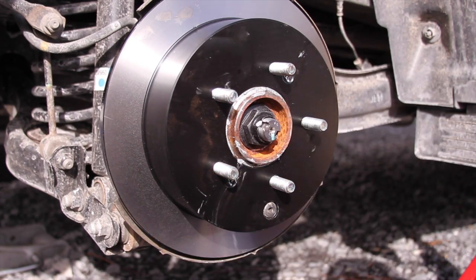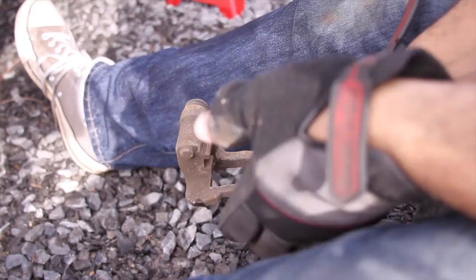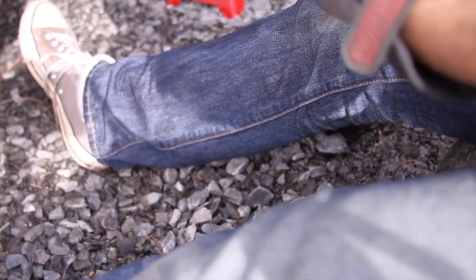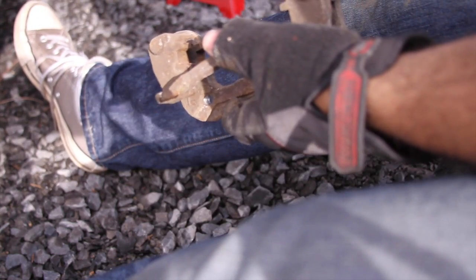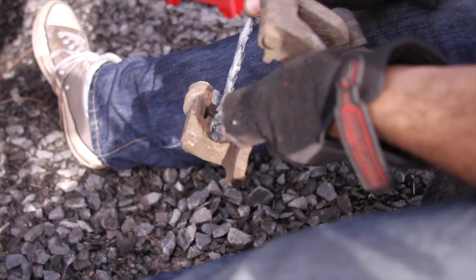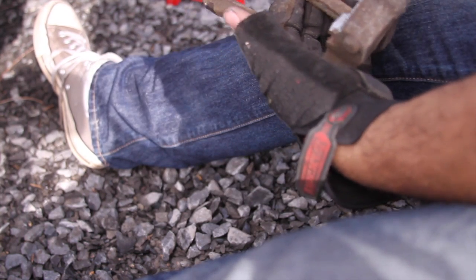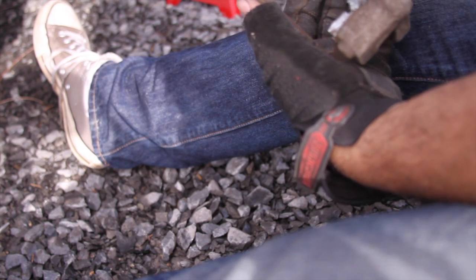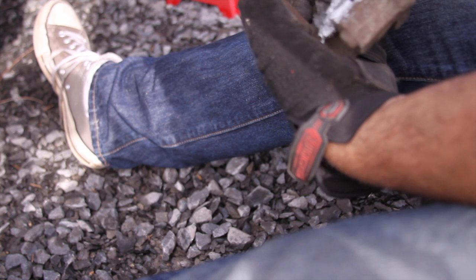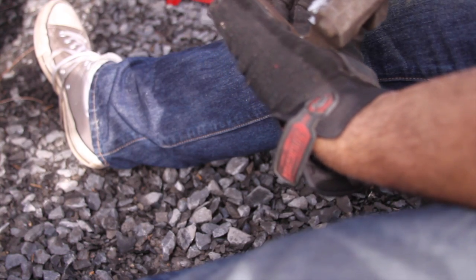Alright, so now let's hit the caliper. I'm hoping that everything's in good focus, but anyways, we're going to grab some anti-seize, and we're going to put anti-seize on the mating surface of the bracket. This way there's no squeaking and hopefully no rust buildup, which they did not do at the factory, which most manufacturers don't do. Just some anti-seize there, and there, and there. And I cleaned off the mating surfaces first with whatever rust was there. You want to do that as well.